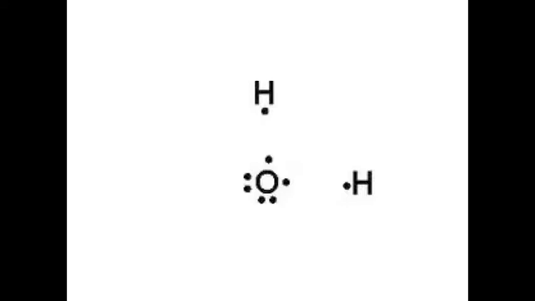Atoms can share electrons, and sometimes this sharing brings them to a lower energy state. Atoms and molecules always do things that bring them to a lower energy state. Always. And in the case of hydrogen and oxygen, sharing electrons makes them lower in energy. The shared electrons form a chemical bond. Another name for this is a covalent bond.